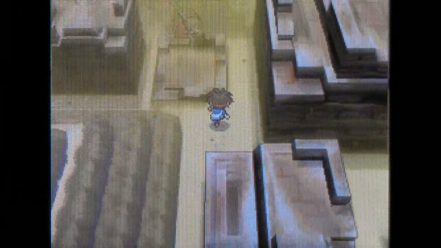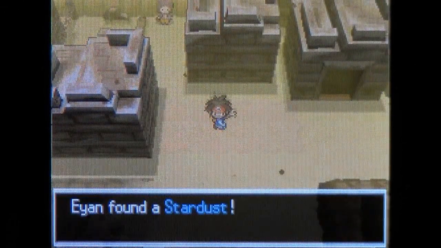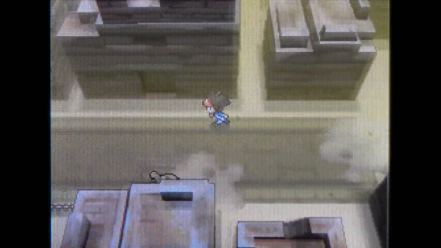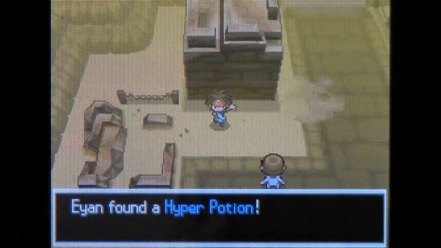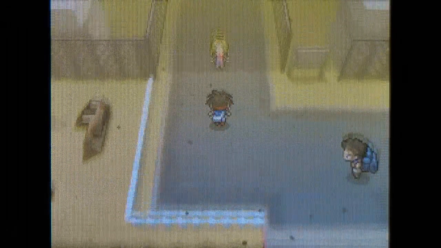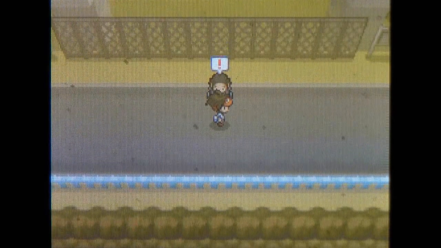That pretty much wraps up the route, to be honest. I think I covered everything. I do have one more hidden item I'm apparently missing. A Stardust right there. And I think I covered everything in this general area. Oh, another hidden item. Hyper Potion! So many hidden items in this desert. You could head up this set of steps over here, and there is a backpacker here that we can fight.